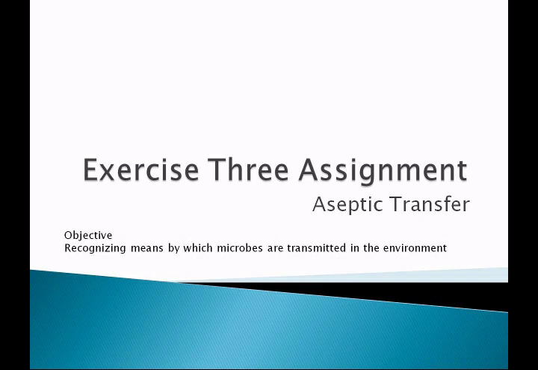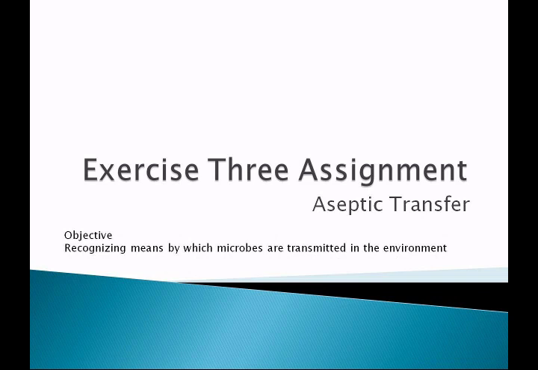In the lab, in exercise 3, you learned aseptic transfer. You learned how to prevent microorganisms from contaminating your work, and you learned how to prevent you from being contaminated by microorganisms in the environment. For this assignment, you're going to recognize means by which microbes are transmitted in the environment by thinking about a particular activity that you perform on a fairly daily basis.